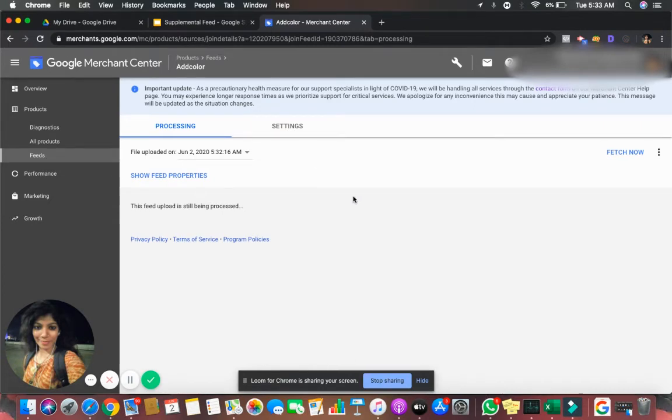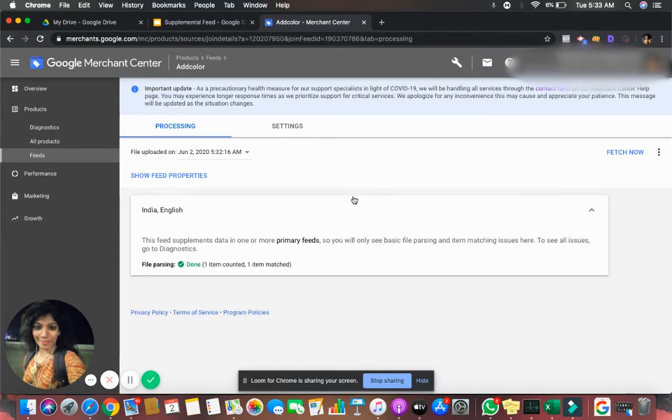Anyway, Google will take time, I guess one or two more minutes. However, here this is okay. So it is done. We have successfully attached our primary feed TSB product sheet with the add color sheet.